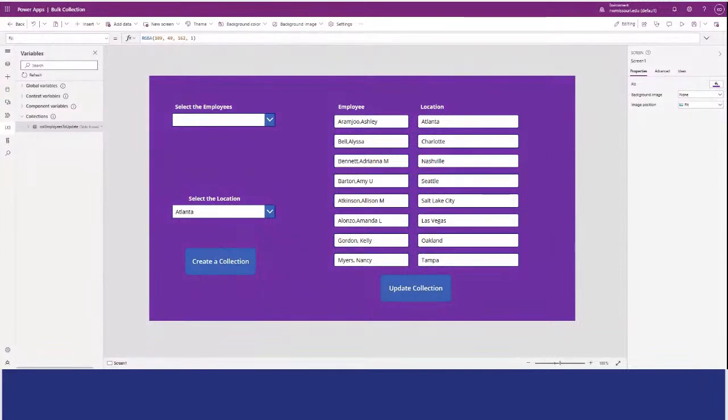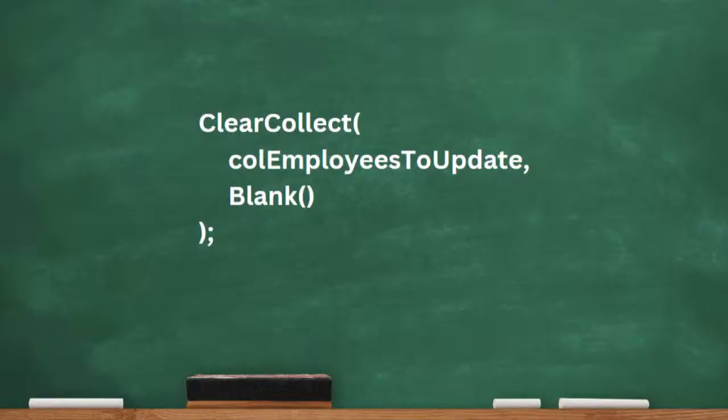All right, so I'll show you how this works. The first thing we need to do is we need to clear our existing collection.